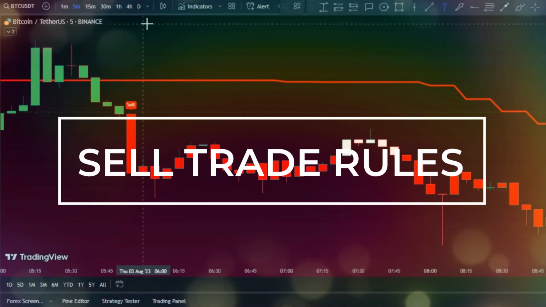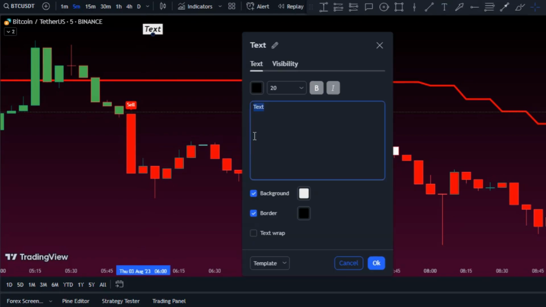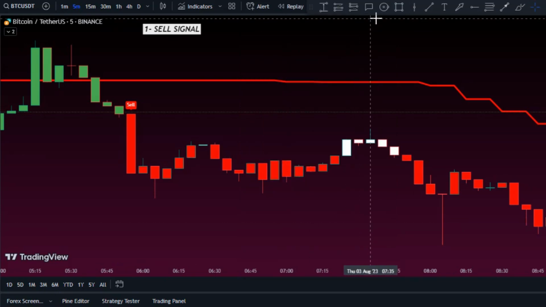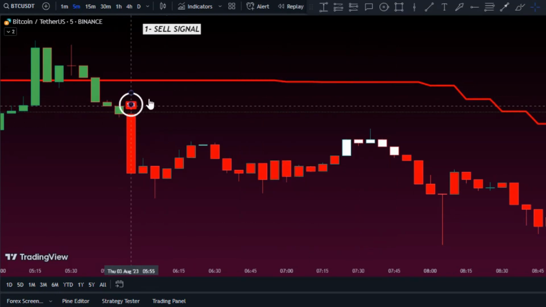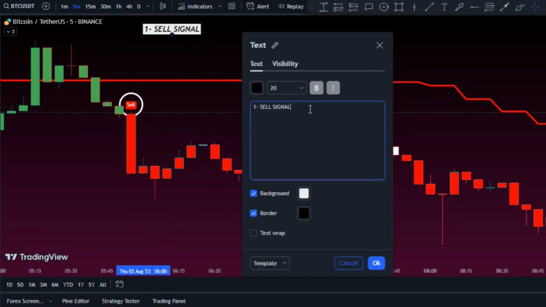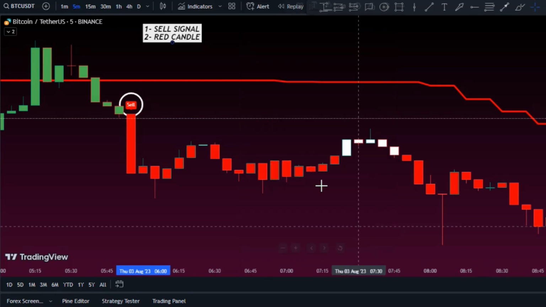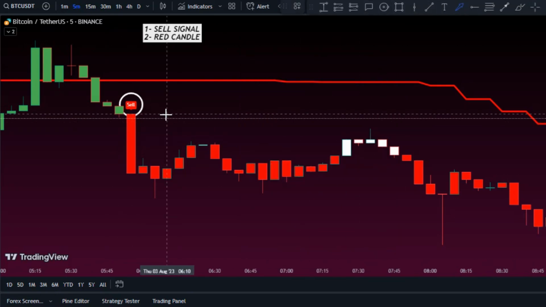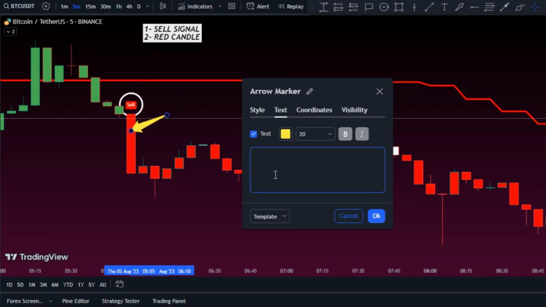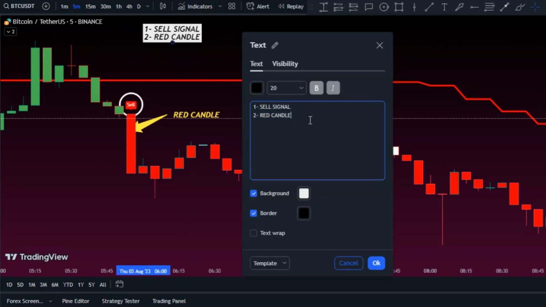And also the same rules apply for taking a short trade, but with a few changes. First, we need to wait for a sell signal from the super trend indicator. Once that signal comes in, we have to confirm it in multiple steps. First, the signal candle needs to be red. Then the signal candle needs to be formed below the red CFP Trend indicator line.